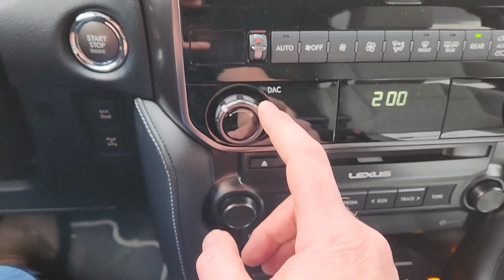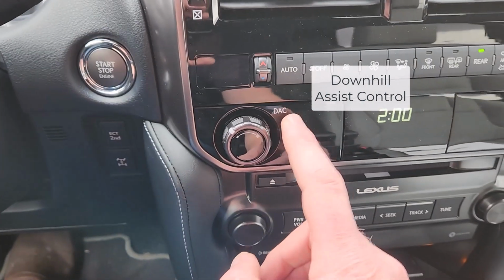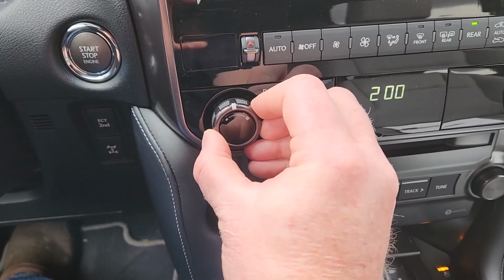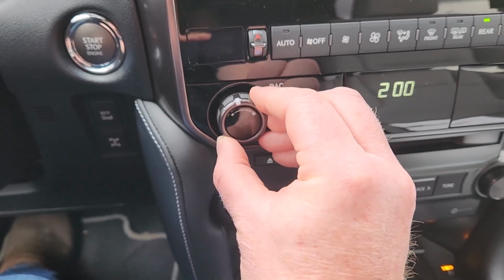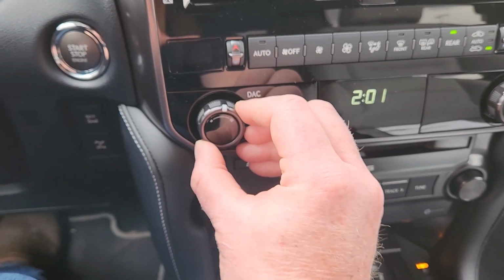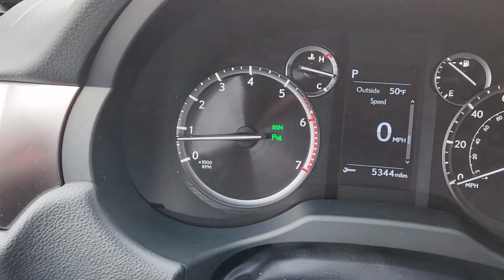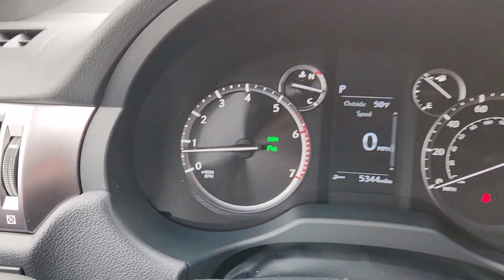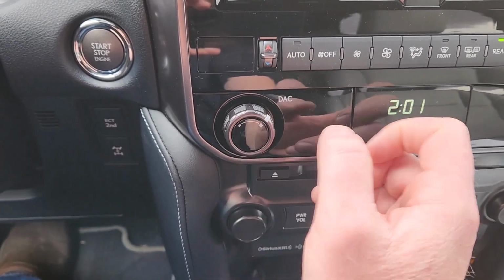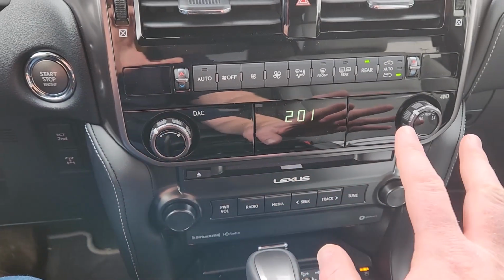This over here is your DAC. They have a name for what DAC stands for, but it's basically hill descent. This is how much you want the hill descent to be engaged. So you can see there's a slider bar. As you're going across, the transmission will provide more and more resistance to the downhill push until you get all the way to the end, and then it will click on and turn on hill descent to tell you that you are in the biggest of those. So this is actual hill descent. It will hold you at a speed. So that's how that works. That's the four-wheel drive controls.